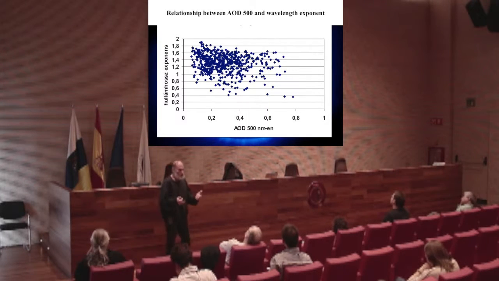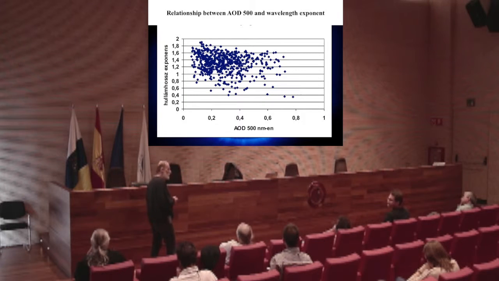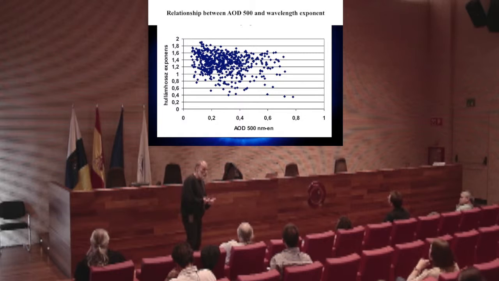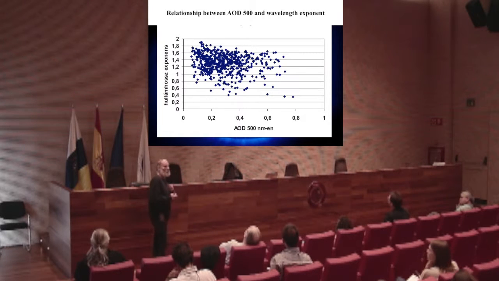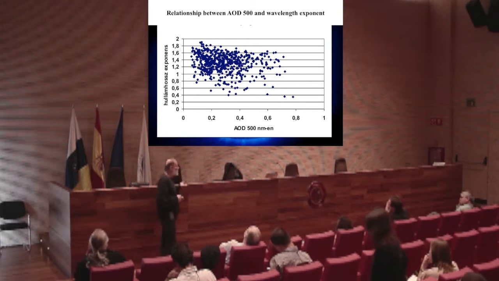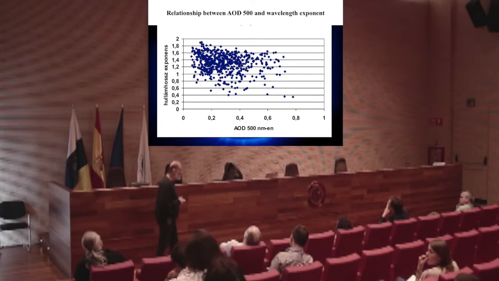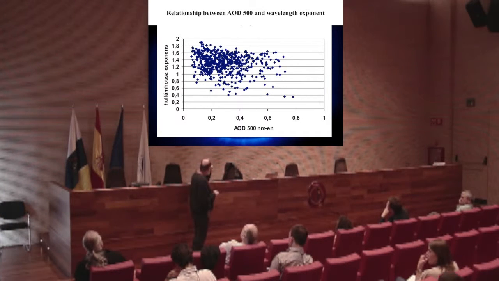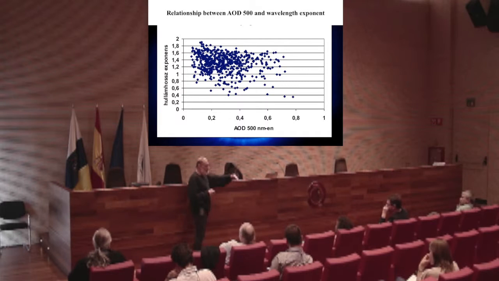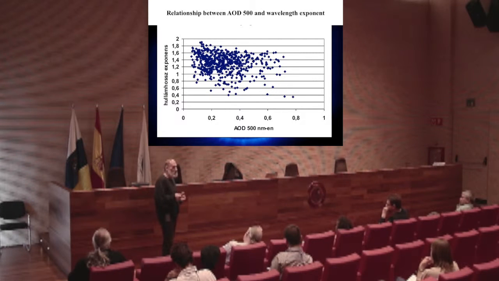At first look, it is a chaotic cluster of dots, but if you look carefully, there is a tendency, and it is believable that it is the reality. I don't expect better relationships between the two parameters, because if you think about it, if we have higher AOD, there is a tendency that we have lower alpha. It's okay because it is a first supposition.